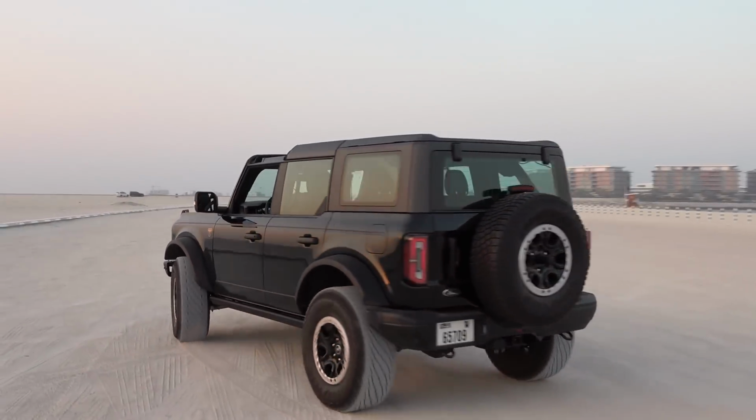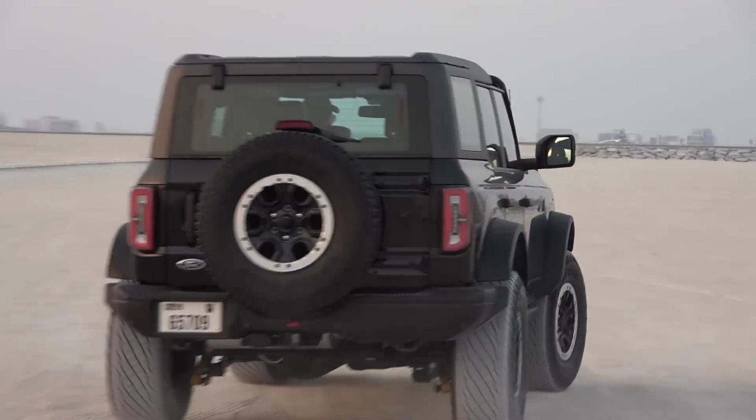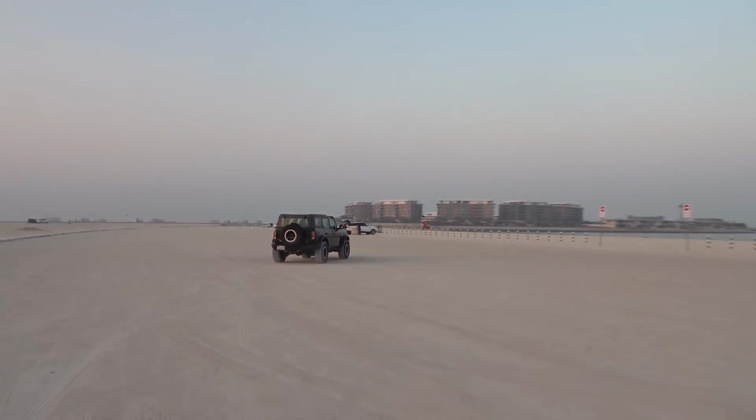Let's actually drive it around. When we're driving, I mean, this thing is just so much fun to drive. I love high up cars, but this thing, you just feel like the king of the road, right? Little bumps don't matter. We're literally driving on sand on the beach right now. But yeah, it just kind of feels like you're floating around, you know, this is awesome. And I love that you can just take the top off. This is a super, super, super fun car to drive. So this thing has a 2.7 liter V6 that produces 310 horsepower and about 400 pound-feet of torque.